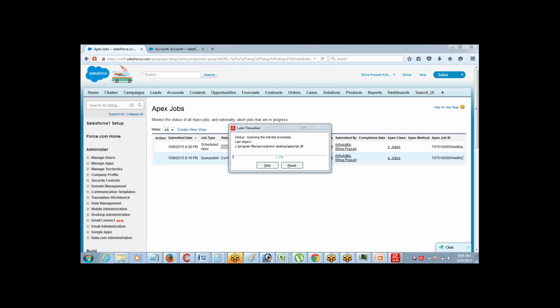Creating a record is the straightforward thing, but dealing with records which need to be updated, or cleared or deleted from one object and created on another object, that can be done using your Apex code. So there is no concept of an Excel here.